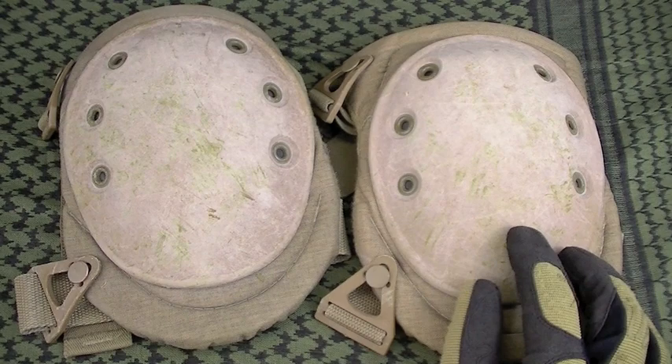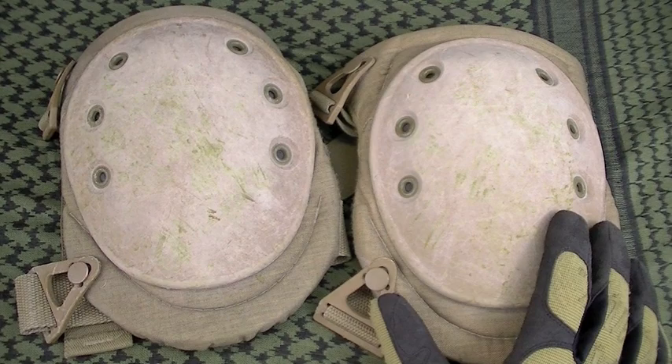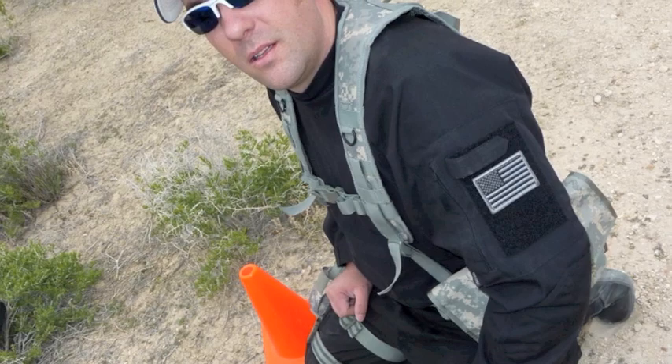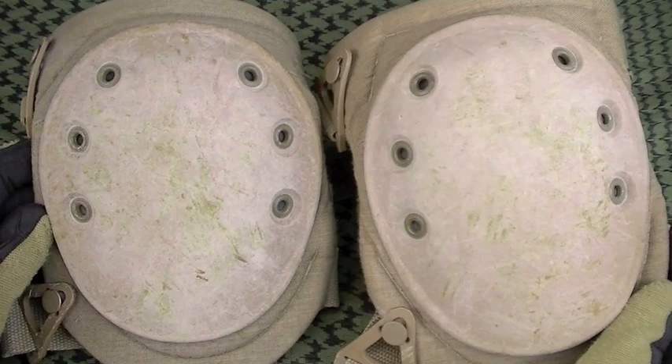For me, knee pads are so important they come with me on every activity. Most TMP players will generally get some sort of knee pad sooner or later. PFI dude, for instance, doesn't wear an external knee pad like this - he uses a neoprene insert into his BDUs. I think he's running 5.11 Taclite Pros or TruSpec 24-7s. Me - these are the best knee pads out there. And here we go, finally the specifics.